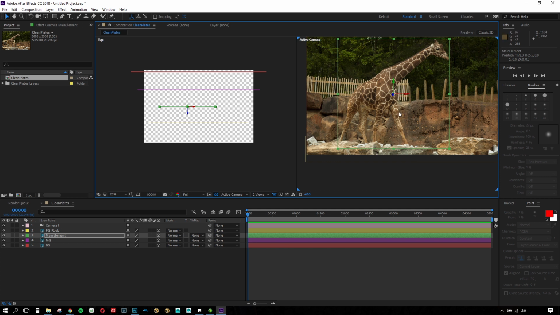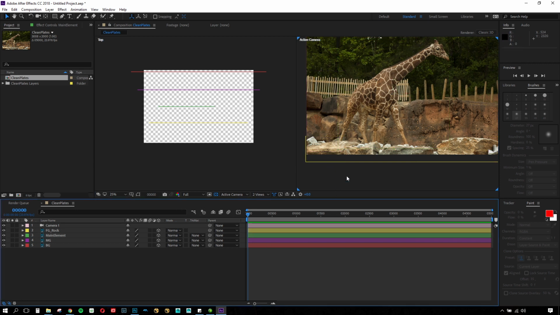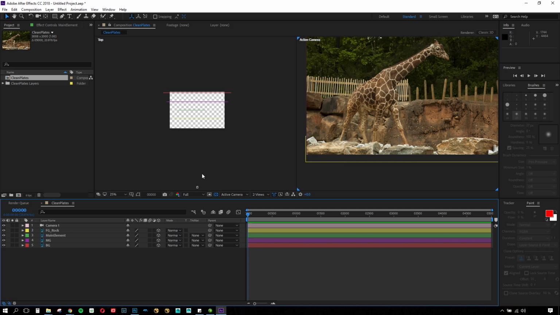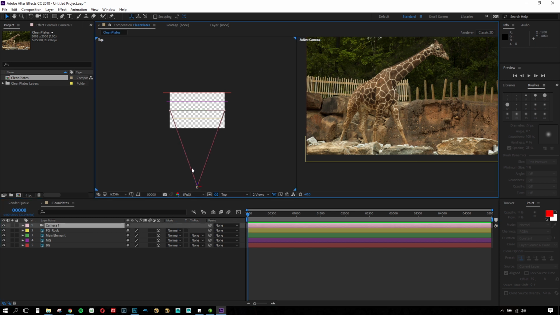Bring some elements to the side or down or vice versa. So you need to get this stuff going in a certain direction, and this will give you the freedom with a clean plate. After I do this, I already have a certain amount of depth, so that's pretty good. We already built our depth. But now we need to start animating our camera.